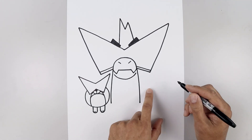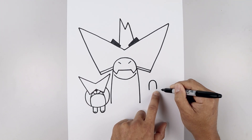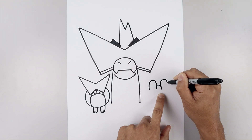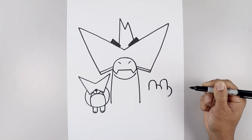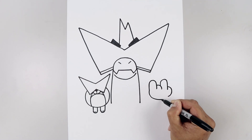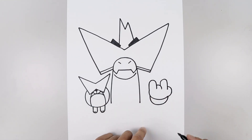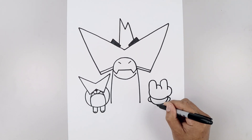Let's go all the way over towards the right and draw on the hand. We'll start with the first finger. Starting on the inside, go up, round out the finger and then come back down. Then we'll fold in the second finger. Stepping up, go out and then down. Let's straighten up the third finger. Starting from the top, go up, round this out and then come down towards the thumb. Step up, round up the thumb going out and then in. Let's connect the base of the finger to the base of the thumb with a curve and come down towards the bottom. Then we'll draw on the arm along the bottom, down and then up towards the wrist. Let's add three studs along the outside. Starting from the inside of the arm, draw a half circle. Do the same thing on the outside and we'll add one along the bottom.